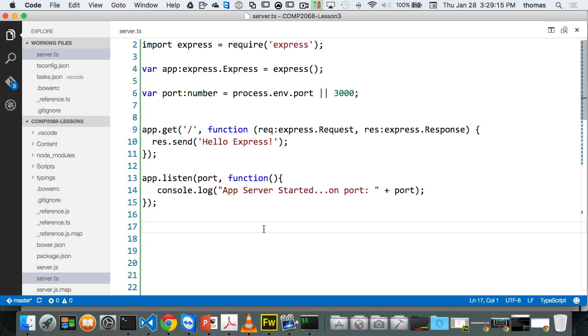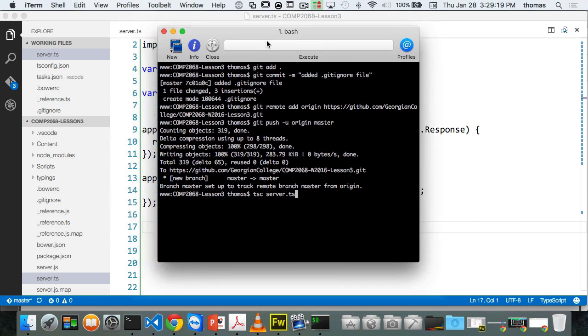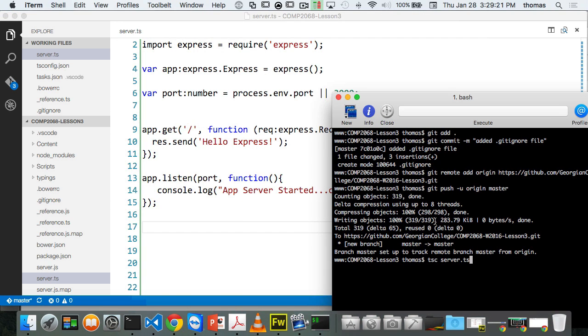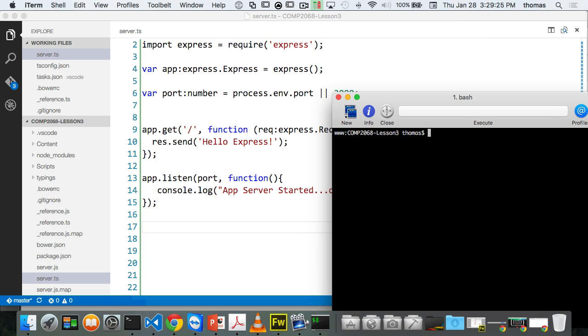I'm just using TypeScript to give me some code hinting at this point. Okay, cool. Let's test to see if this works locally. So I'm going to pull up my terminal like I had before, clear it. So let's try this out. Clear the terminal, so clear, or CLS on the Windows machines. And I'm going to type in nodemon, like I showed you before. Okay, cool. Started on port 3000.